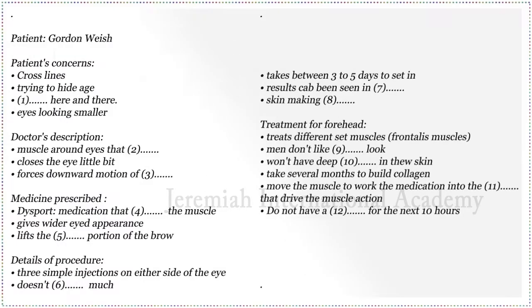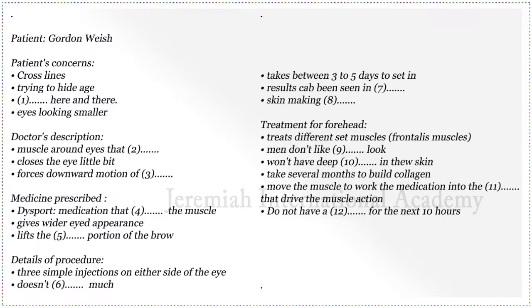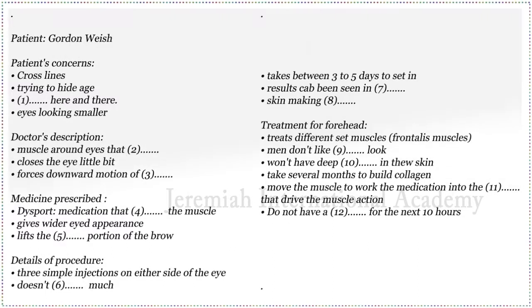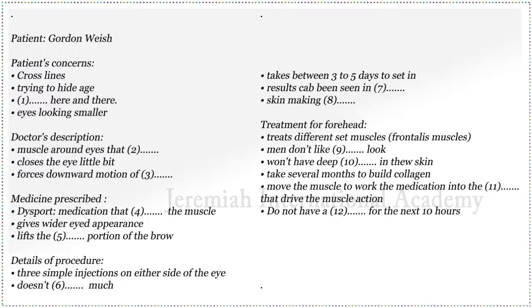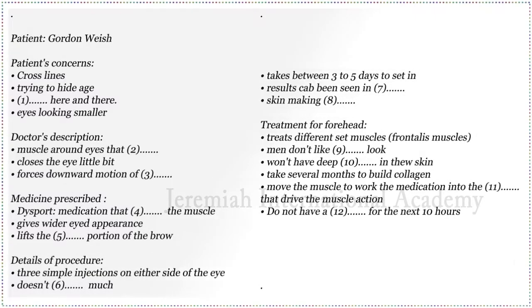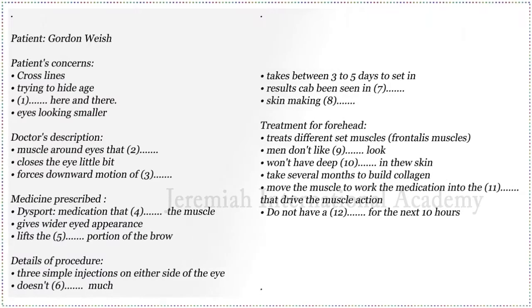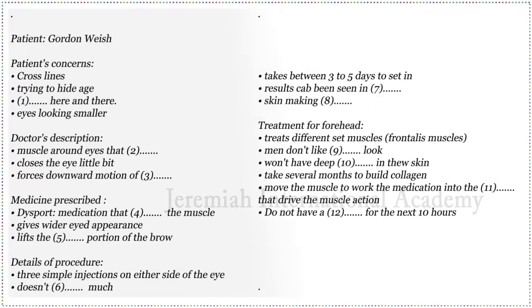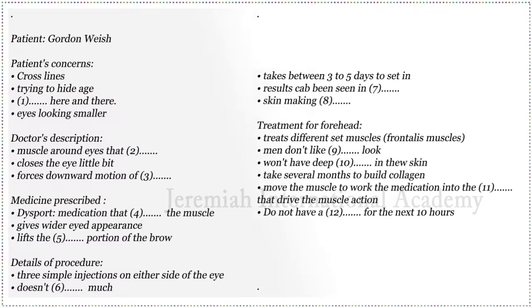So tell me what it is that bothers you about your skin. I'm starting to get some crow's feet here, and obviously I'm trying to hide the age a little bit. Along with the fact that I have some wrinkles here, whenever I smile or frown I tend to get these wrinkles, but they're still a little bit permanent right now. Even when I'm not making any expressions, I still see the residuals of that. So I kind of want to make those disappear.